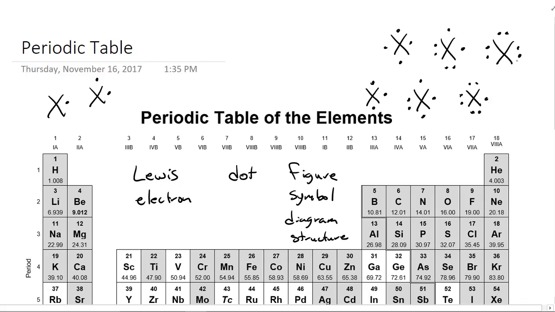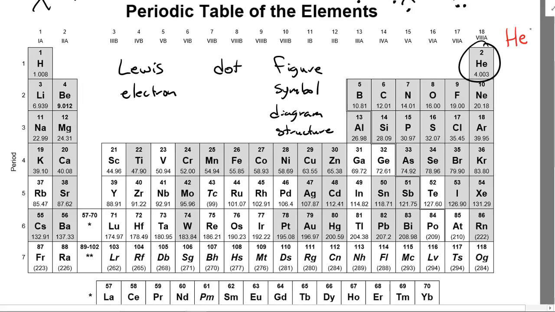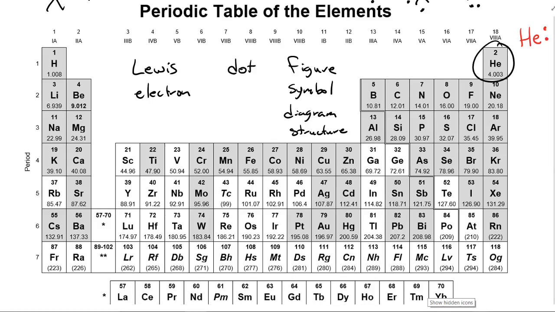with one exception. That exception is helium. In the case of helium, we write the Lewis symbol and kind of throw out the rule about putting one on each side before we double up. In helium, we double them up. The reason is that the first energy level can only hold up to 2 electrons. As we showed last class, the orbital diagram would show 2 electrons paired up, one spin up and one spin down in that atom, so that's the 2 electrons paired up.